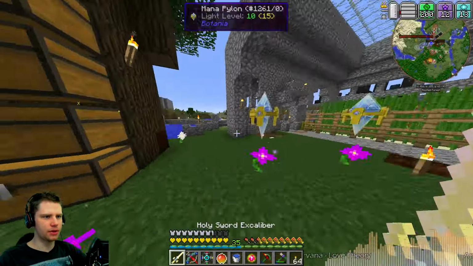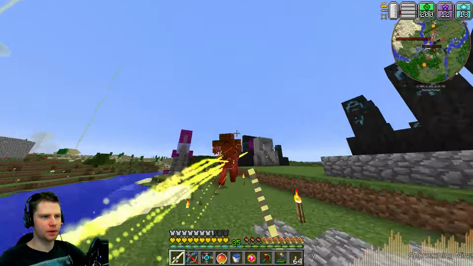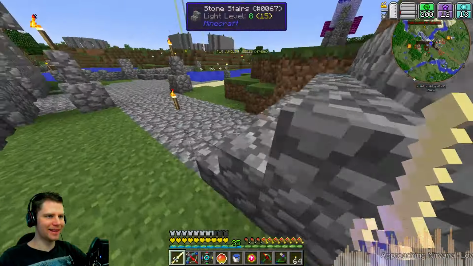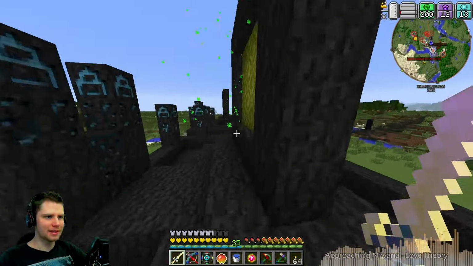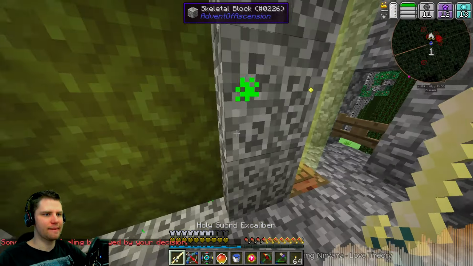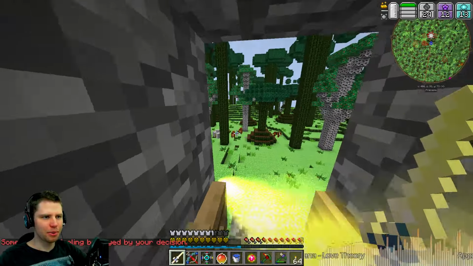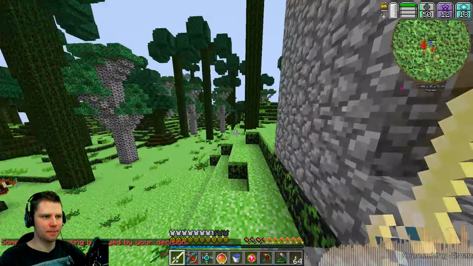Let's head through to the Precasia dimension. Kill this guy up here. We need to find one of these temples where we can summon the skeleton army. Now it's gonna be, I don't know, pretty deadly. I'm gonna say pretty deadly, man.